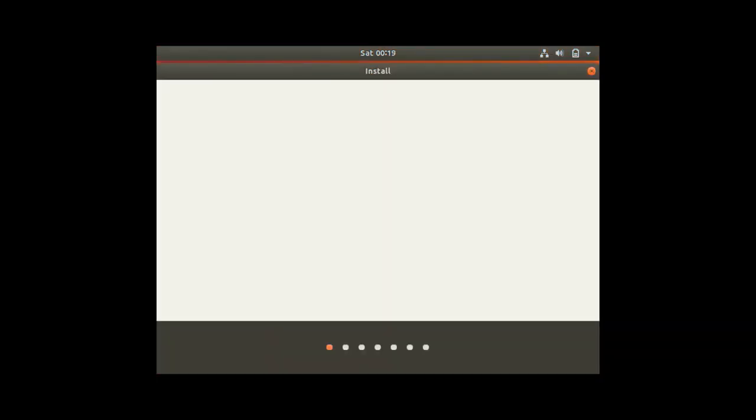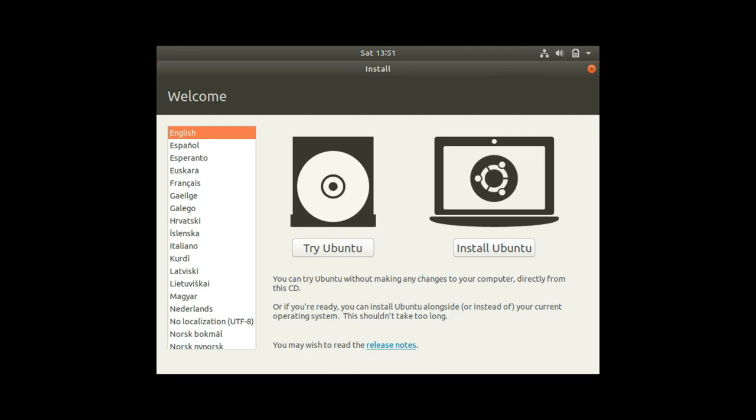After restart, a welcome window with two selections, which include Try Ubuntu and Install Ubuntu, will be displayed on the monitor. For the selection of Try Ubuntu, it allows the users to have a general look on the operating system without making any changes on the own personal computer used. For the selection of Install Ubuntu, the installation of the Ubuntu 18.04 will be executed and changes will be made on the personal computer which is currently used.